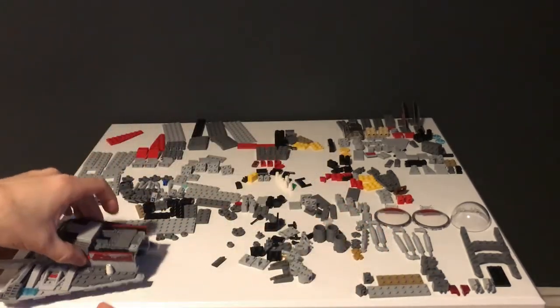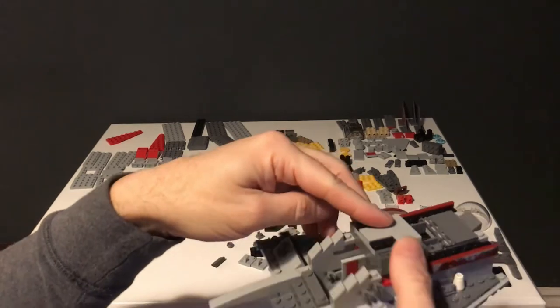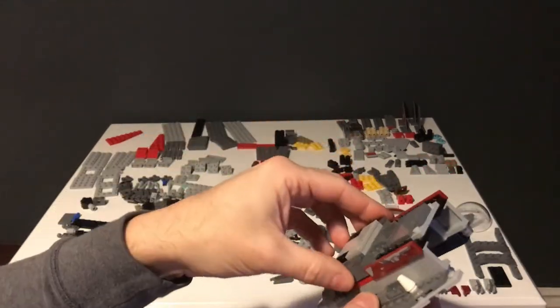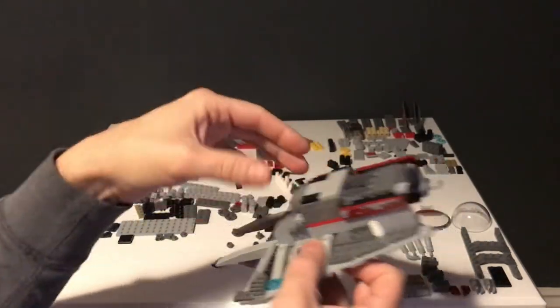I like to be able to look inside my own ships, the ones that I've bought, so I'm trying to add various points where pieces detach or lift so that the inside is accessible.